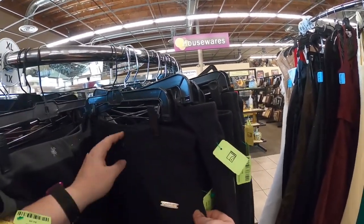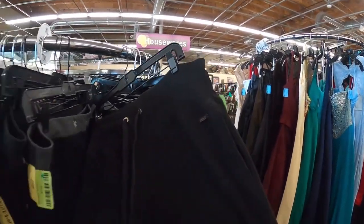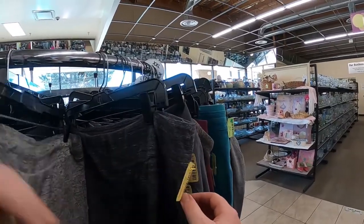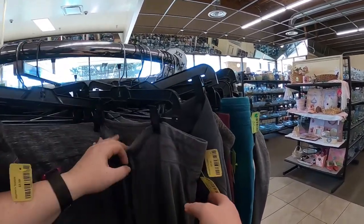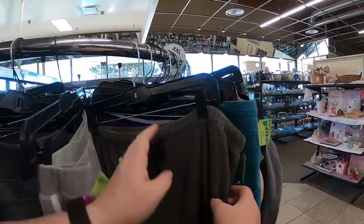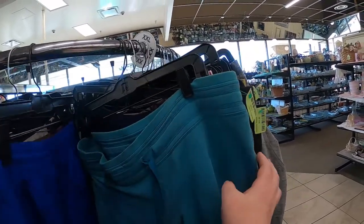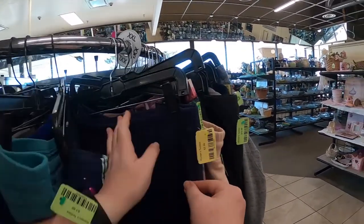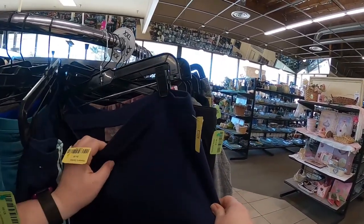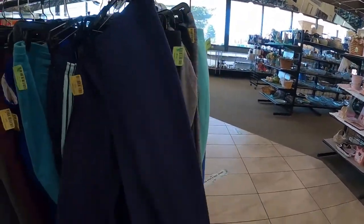And then I move on to the clothing. And I am here in the workout pants of the athletic wear. And these are Calvin Klein pants, but I don't pick those up. So I'm thinking about using my cell phone to record next time. That way you can see the brands as I go along, because with my GoPro attached to my backpack, it just doesn't show. It's not a good angle for the brands to see. So I will try a different method next time.